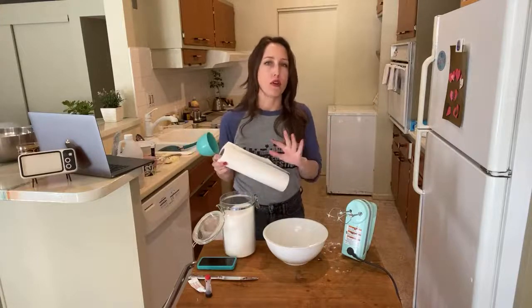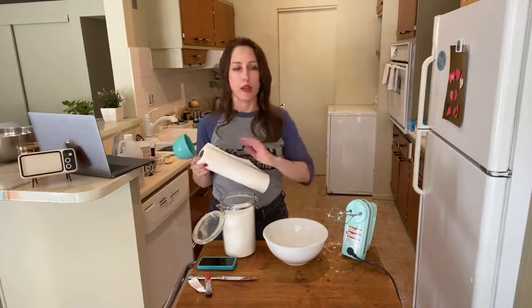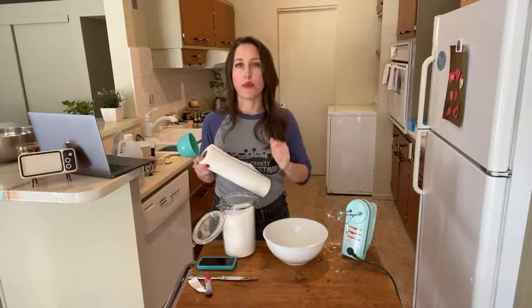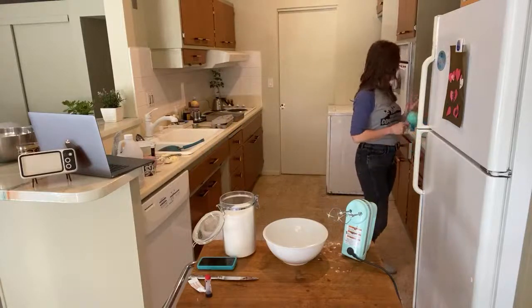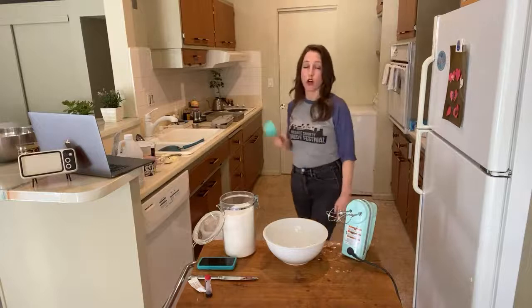Look, if you mess up the whole cake, you're gonna regret that. Take your time, allow a lot of time for reading through the recipe, because it'll be worth it in the end. And you'll have a really long video.